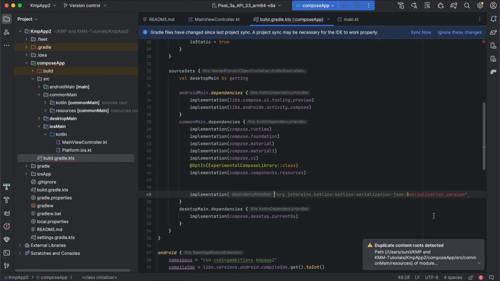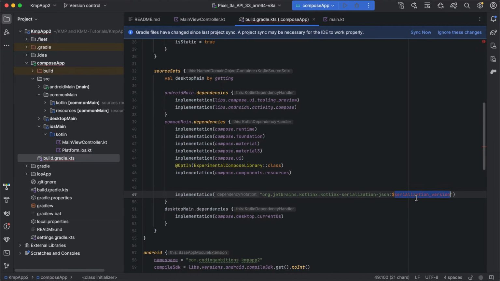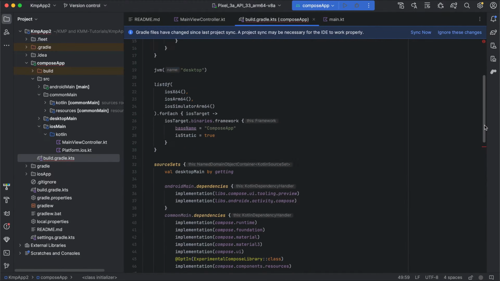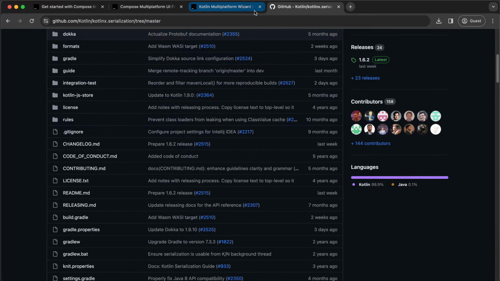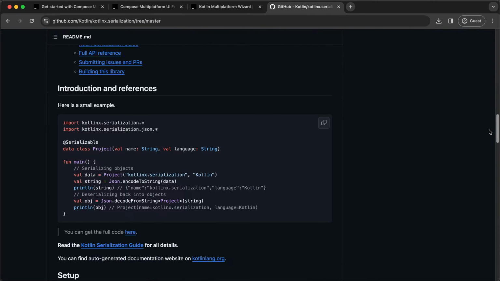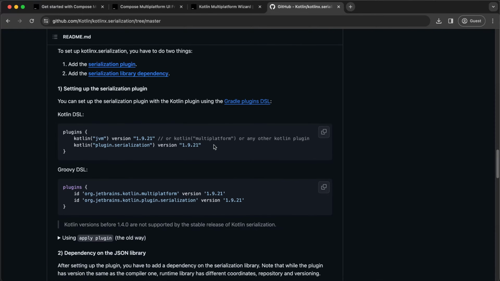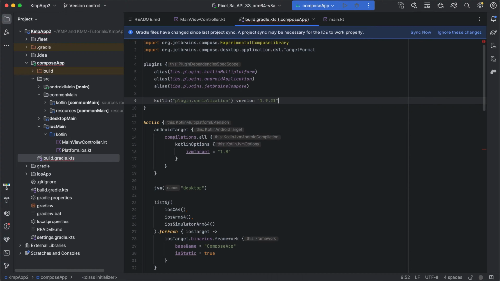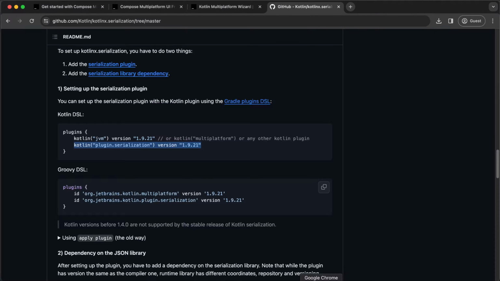As we know, it is Gradle KTS, so Kotlin is being used as the DSL here. 1.6.2. Fine, it will suggest you move to the libs library catalog declaration, right? Let's move it there, and we need to apply the serialization plugin also. If you check, we need to apply this plugin as well. Cool. And now let's add other dependencies.